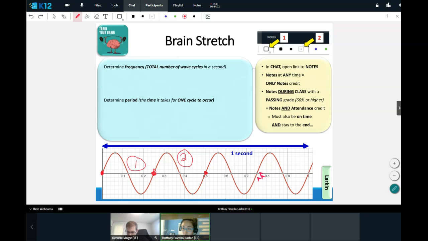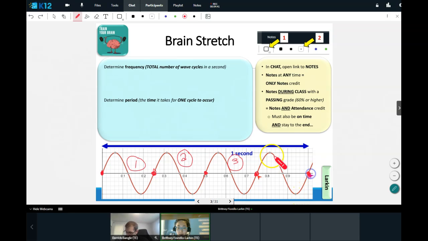All right, let's get some more arrows up there again. Alicia, Noah, Lexi, if you just joined us, go ahead, get your arrows up on the board. Where's the end of our next wave? Absolutely, yeah. So here's our next wave. That's our third wave. And the last wave in 1 second is right here.